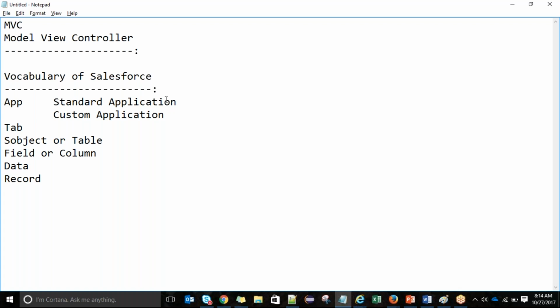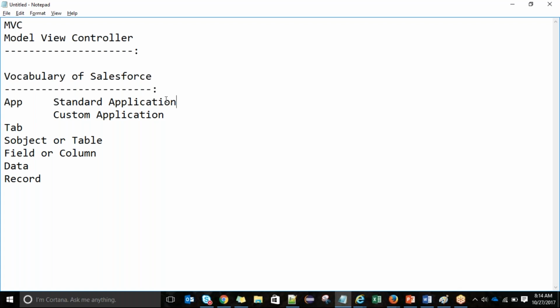Now, if the Salesforce provided functionality, the standard applications, is not satisfying our requirement, or what the client requires, then obviously we will go for creating our own applications.